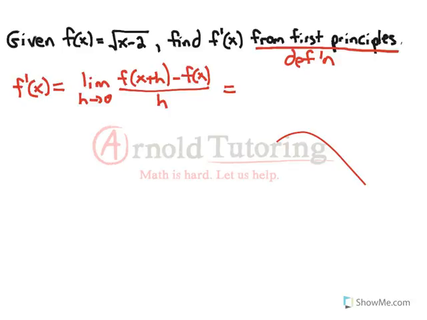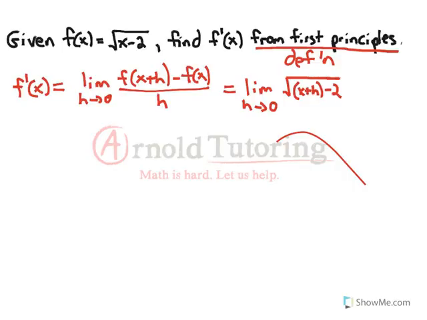Okay, so now, knowing that, let's keep writing limit. Make sure you write limit every time until we actually sub in 0 for h. The reason we have to keep going here is because there's an h on the bottom, so you can't just sub in 0, otherwise the bottom would go to 0. F of x plus h. Well, if f of x is the square root of x minus 2, f of x plus h, we're just going to sub x plus h in for every x. So instead of x minus 2, it'll be x plus h minus 2 under the square root.